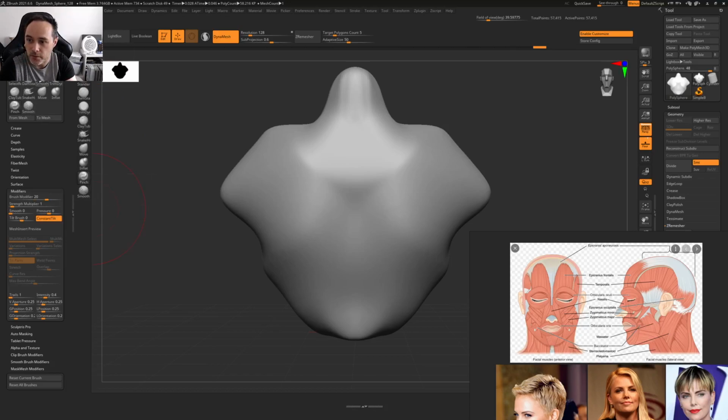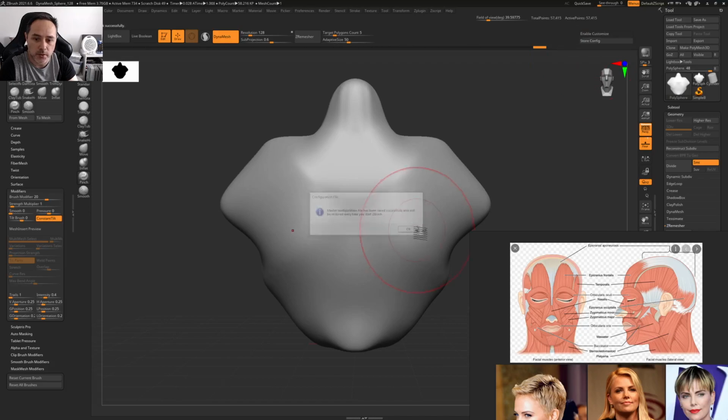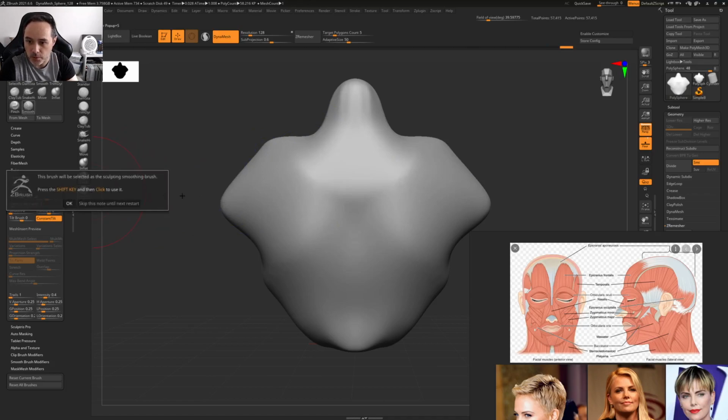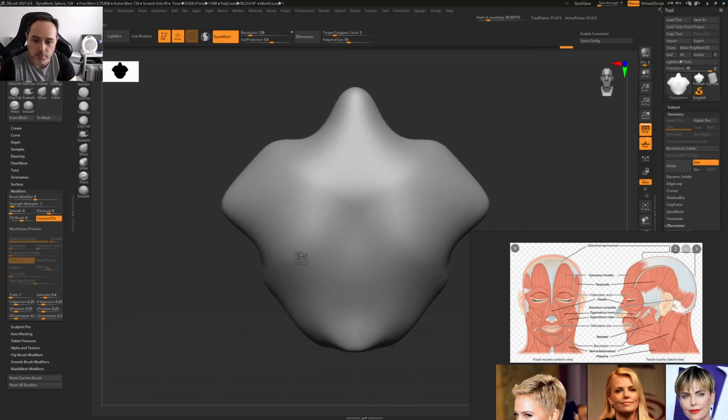Right, so instead of the default smooth, so I've store config. Oh, I turned that off first, store config. And now if I go back to regular smooth, yeah, it's going to be the default one. You see that one doesn't light up, right? But when I choose that one, it's going to say, do you want that to be your default smooth? Now this one gets highlighted, right? And it's much faster.